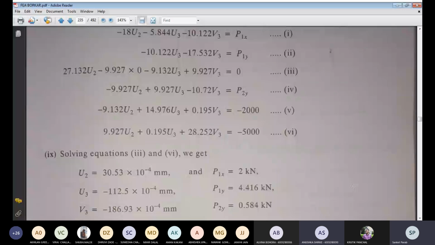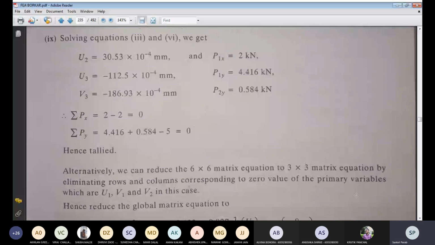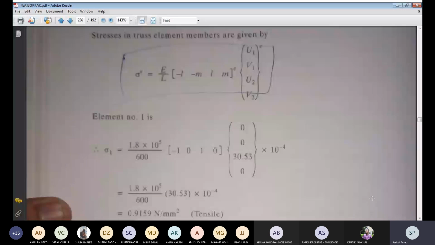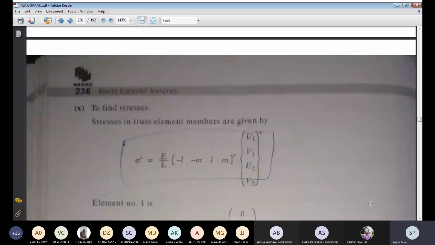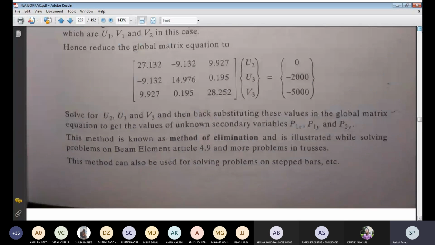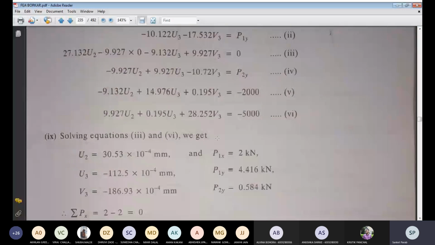So in this sum, we weren't supposed to find the stresses. I think they are not asked. Yeah, they have found out the stresses. So those who are done with this, go ahead and find out stress. Others who have not completed, find out these values.